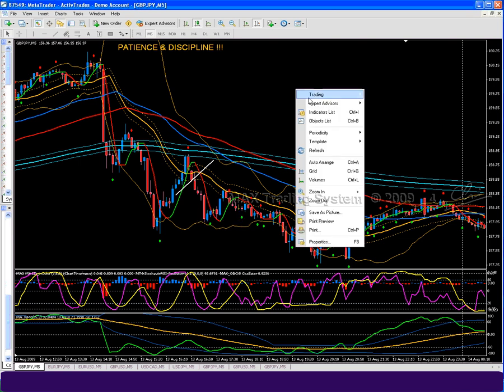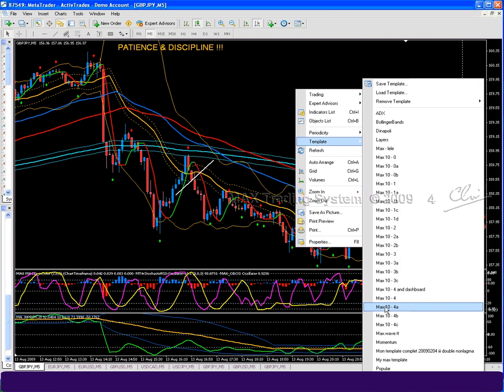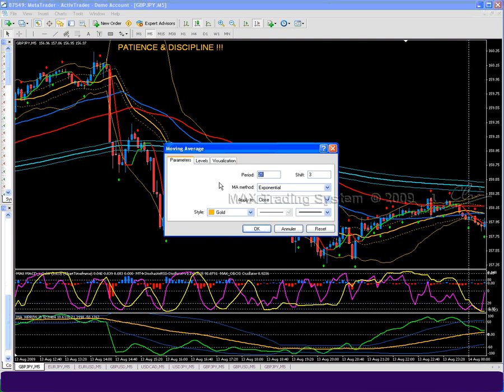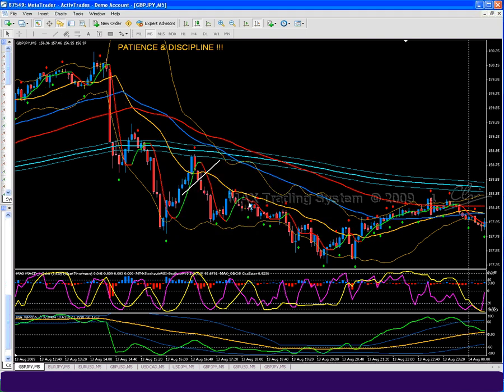So now let's take the next template I have prepared. I think it is this one. No, I will not show it yet for the moment. Let's just take off in the properties of the mow line the two levels. We will not delete them. If you want to keep them, you can use them, but you will see it's better with the Bollinger Bands. So to hide these levels, it is enough to choose the no-color here in the levels properties of the moving average. And you see the training wheels disappear.